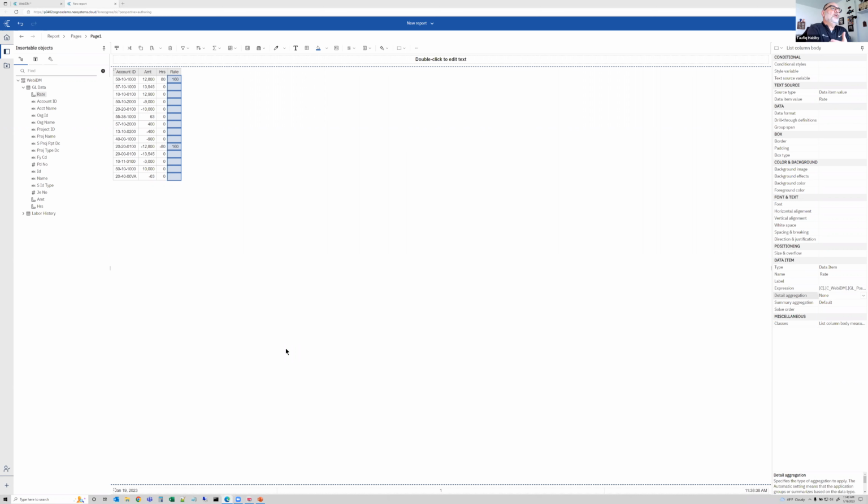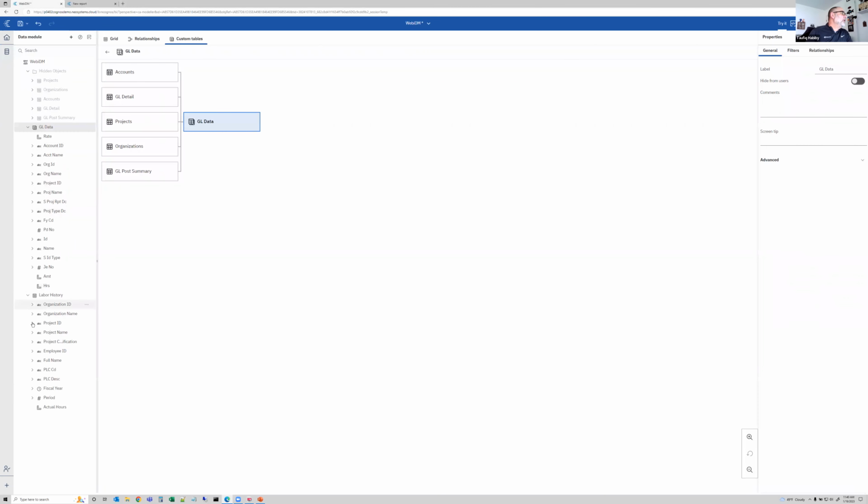For example, if you want to write a report against just what I did here against the general ledger data, you're going to have to, in the package itself or the tables that are coming, bring in the project name or any of those attributes manually. But what I did here is I took what was already in place and extended it by simplifying it, doing the joins behind the scenes, and then presenting one final data output for my end users to simplify. So technically, they're not really different. It's just another way of presenting the data and organizing the data and extending the data.